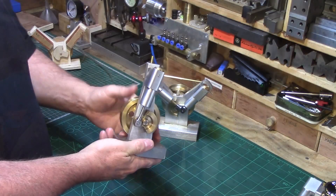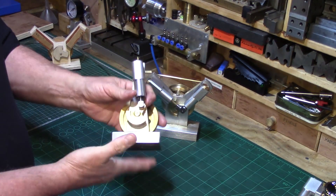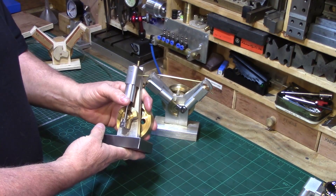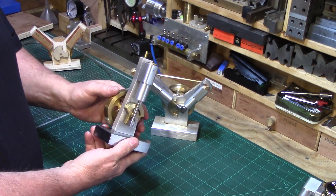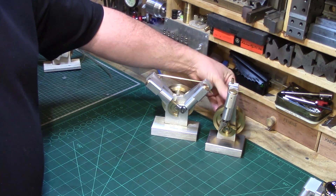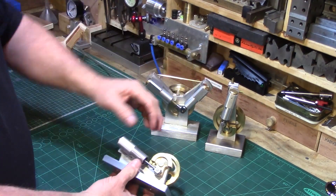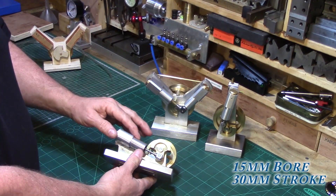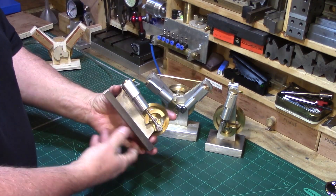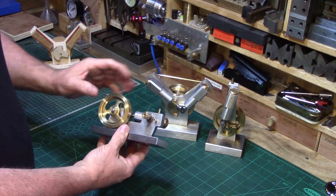There you go - my engine's 15 minutes of fame. I've had a couple of other people contact me who've made this; I've seen photographs and a video that people have sent me, so it's becoming quite popular actually. Because it's nice and simple to make, the beautiful thing about my wigwag setup is everything is more or less modular - the cylinders are all exactly the same, the piston is exactly the same, the stroke and bore etc. are all exactly the same. The only thing that really changes is the shape of the chassis.